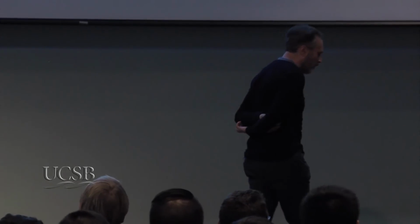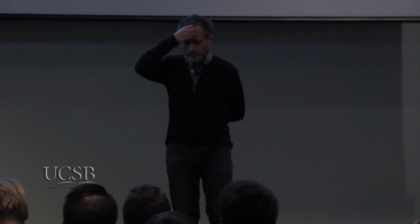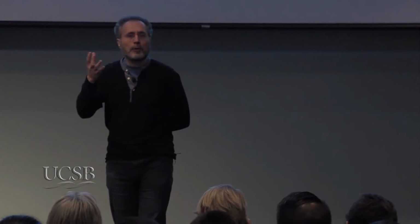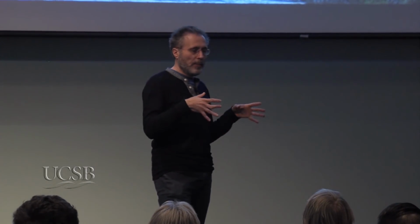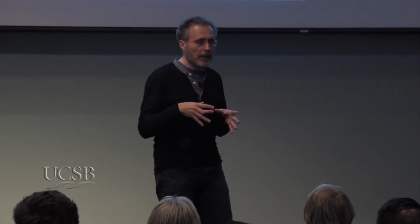For background, for those not as much into ML, yesterday a paper came out from DeepMind, which is a Google research unit in the UK. You've probably heard of AlphaGo, the Go system that beat the world champion. That Go system was trained on something like 100,000 human games, and that was the initial system, and then it played against itself and got better. Now the new paper is about a very similar system, but one that never saw a human play. It started with zero knowledge. The only Go knowledge it has is what's a legal move, and nothing else.